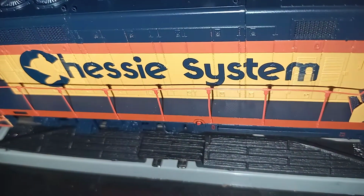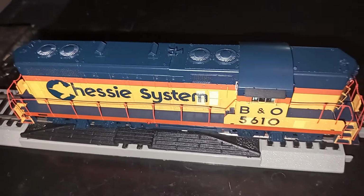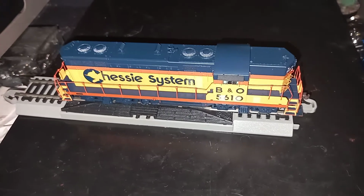So, overall, I'd give it a 97.5, 98 out of 100. I like it. I'm going to keep it. Not mad at all. It's a good looking motor.